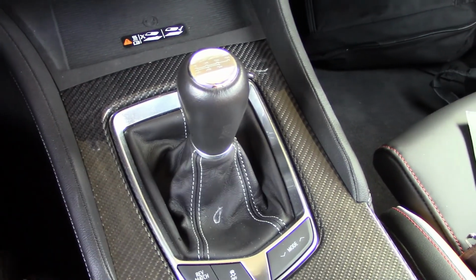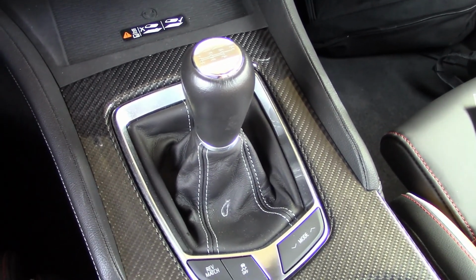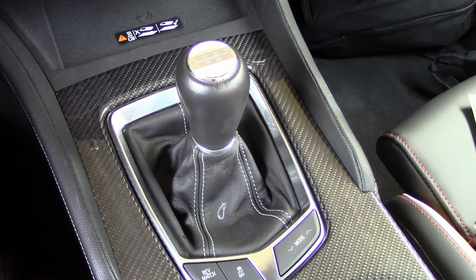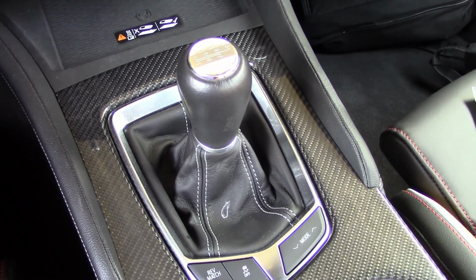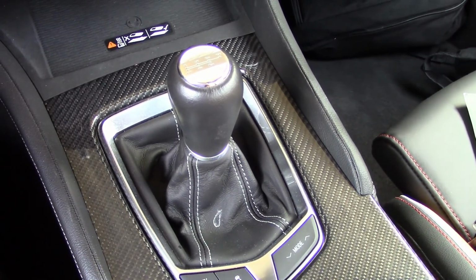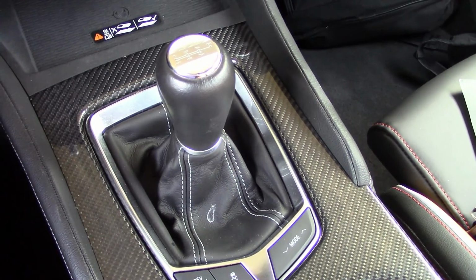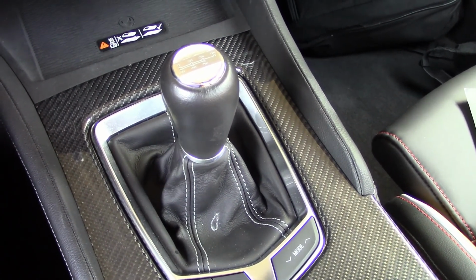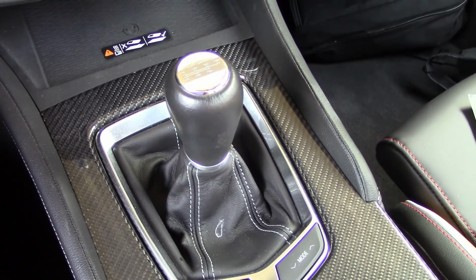And I suspect people who spend 100 grand for a Cadillac probably have other vehicles in their driveway for daily commuting. They're probably buying this as a weekend play toy. Take it out and burn a bit of rubber. It's a lot easier to do that in a manual than an automatic. More fun anyway. Here's the deal. If you want the manual, you'll be happy with this. Not an issue. But for daily commuting, if this is going to be your only car, you might want to consider the 10-speed automatic. As always, the choice is yours.